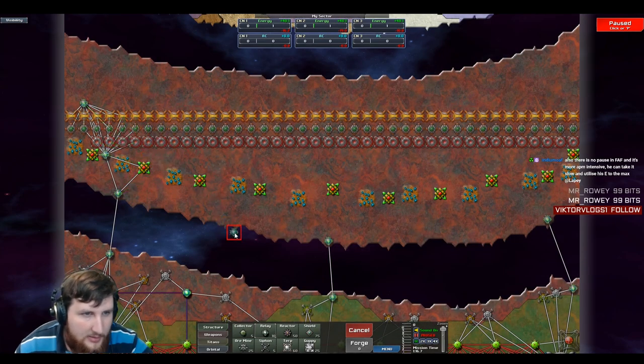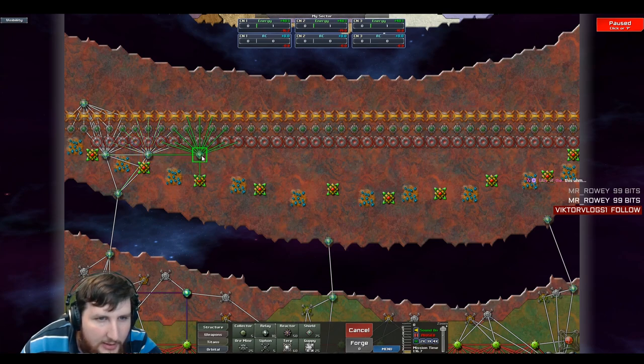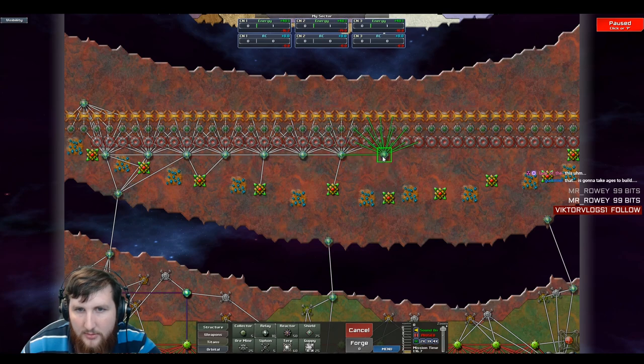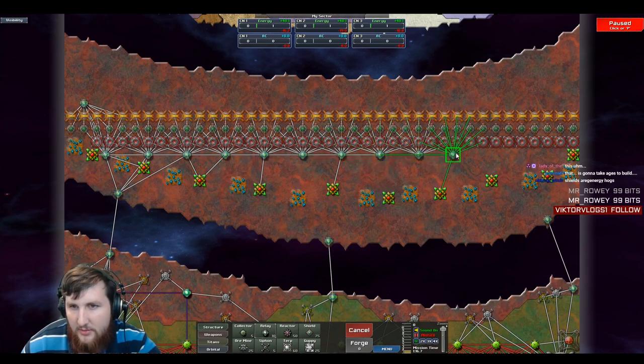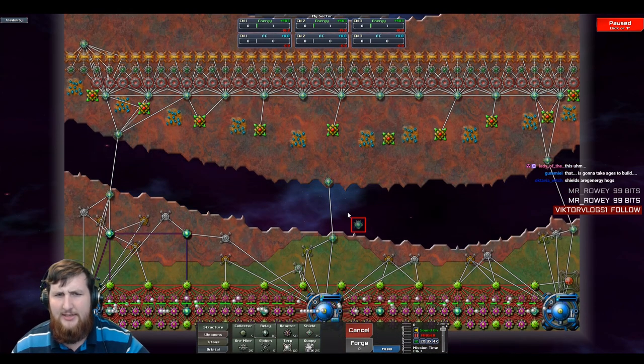Alright, so that little guy right there needs a connection. So we're going to be doing, I think it's skip 3. No, it's skip 2. Skip 2 in place and we're good. Oh, this is going to hit me so hard for energy. I can already feel it.